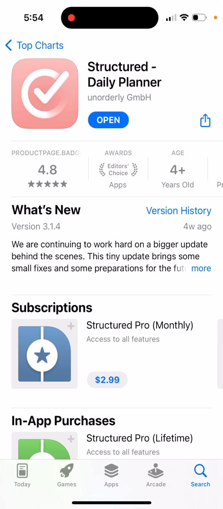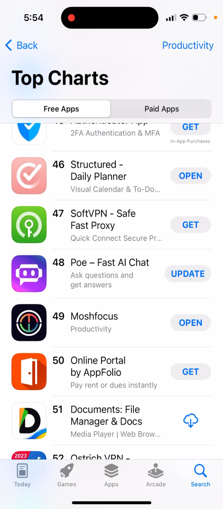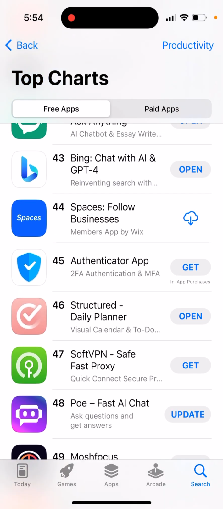There is another app in this category I would recommend you. It's called Structured, which is more complicated. It has all these additional features like AI features, but it has like visual appeal, where you can display your day, your calendar in a visual way. So that's also fun. So yeah, give it a try.